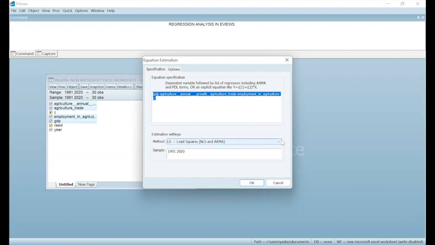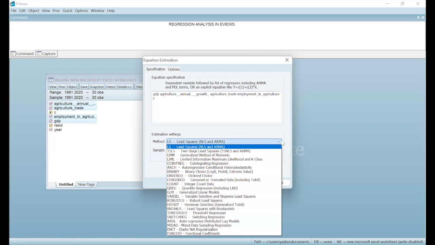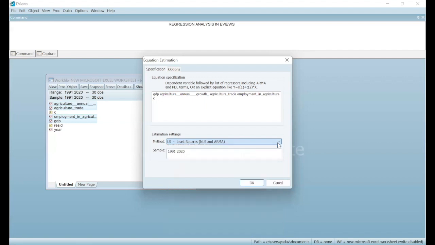Because we are using the least square method, I'm going to choose this. When you click on this option, you will find various methods like two-stage least squares, generalized method of moments, limited information maximum likelihood, k-class, integrated regression, autoregressive conditional heteroscedasticity, binary choice, ordered choice, and so on. But for our purpose, we are going to use least squares.